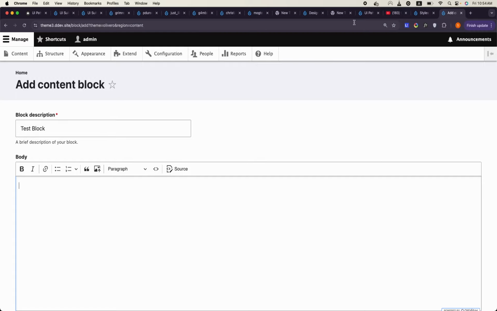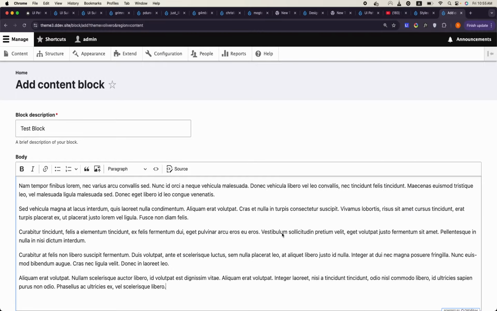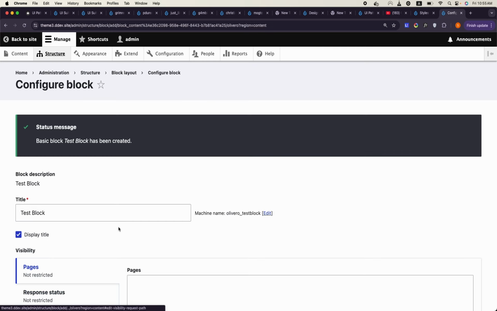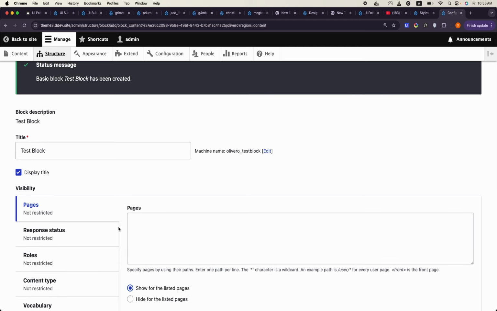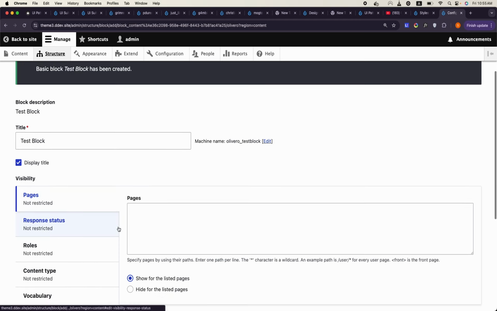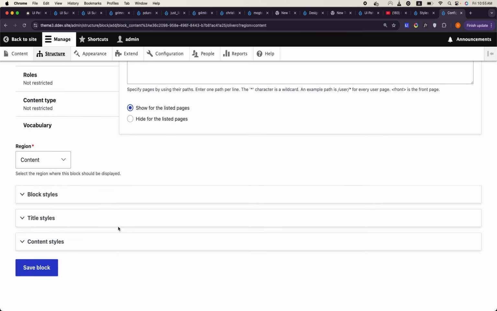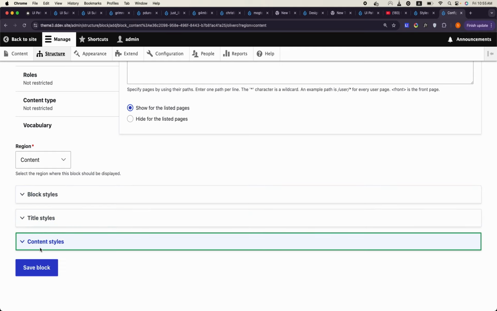and let us have some dummy content, and save and configure. Okay, so before scrolling down this page, what are your expectations? We will have something here which will give us the styles. Okay, so these are block styles, title styles, and content styles.